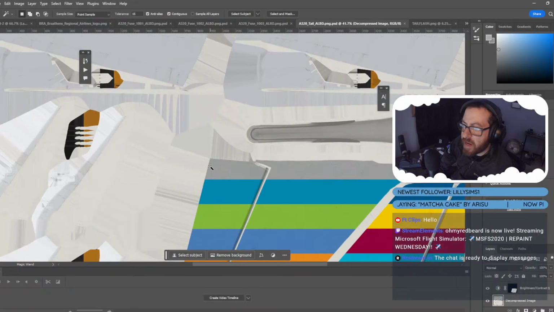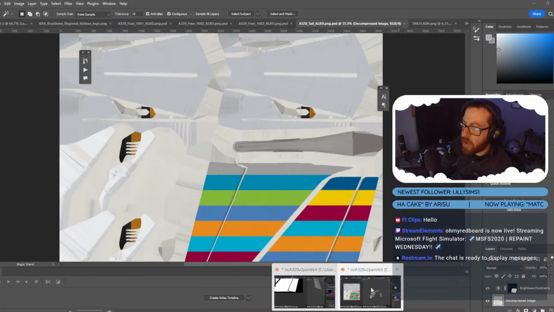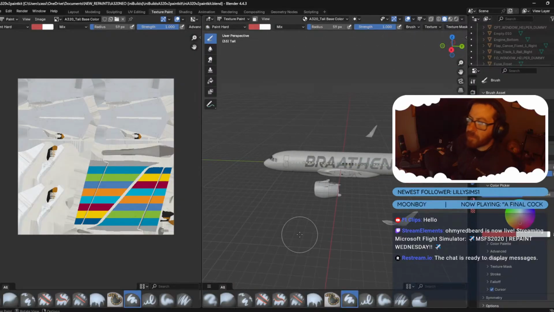Now that I am thinking about it, it should be fine. We'll save that. We'll get it loaded into the sim and see how it looks, but yeah, so there is that.